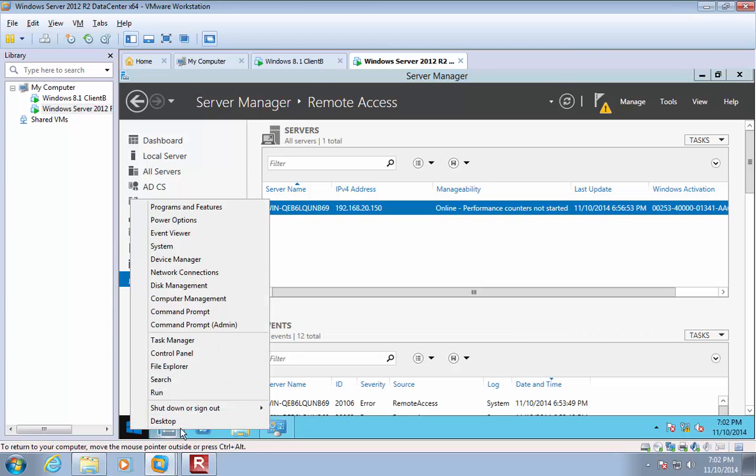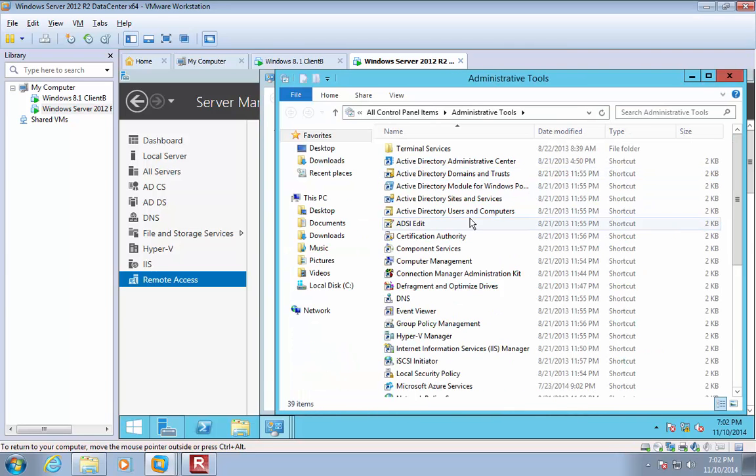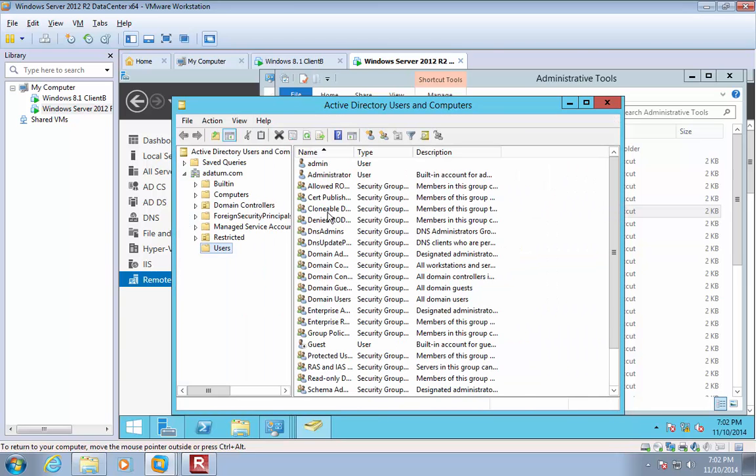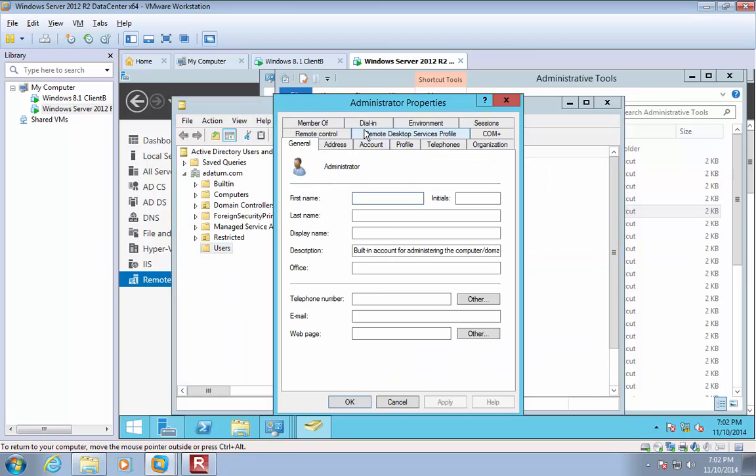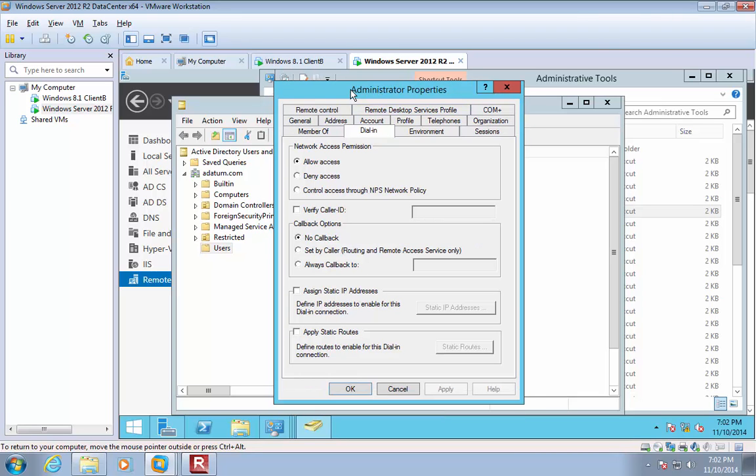Now we want to check our user for our admin user. We're going to control panel, administrative options, Active Directory users and computers. Open our administrator and dial in. Our dial-in properties for the domain admin should be allow access, and then we don't have any other options configured.